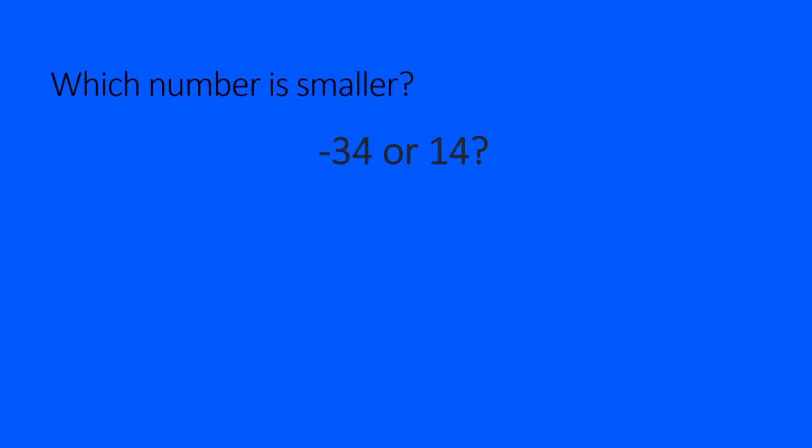So which number is smaller, -34 or 14? Right, it's -34. Even though it's bigger in size or magnitude, it is smaller in value because it's a negative number. Which number is smaller, -19 or -2? Right, -19. Even though it's bigger in size and magnitude, it's actually smaller in value. Think about where it would be on the number line that I showed at the beginning of this video.